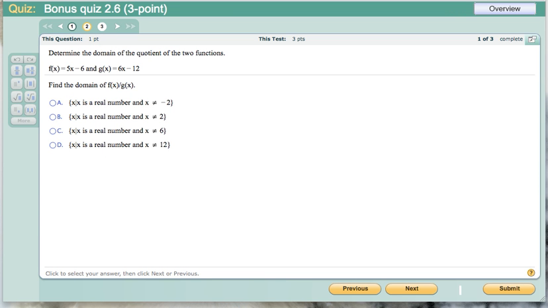And you can see now, I think, why I took that one slightly different step in that first problem. I evaluated f of x over g of x because I knew where we were going, and we're going to actually do that in this problem. Again, they give us an f of x, and again they give us a g of x. This time they ask us to find the domain of f of x over g of x. And so we are really warm to this task now. F of x over g of x is simply a substitution problem. And so f of x is equal to this expression, and g of x is equal to this expression.